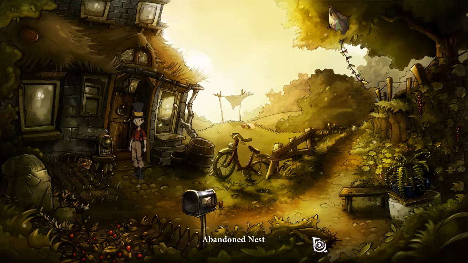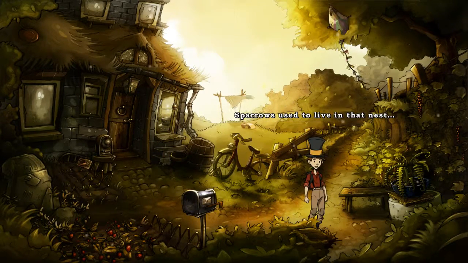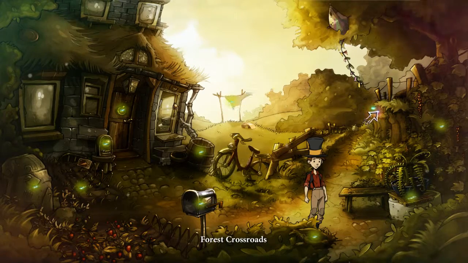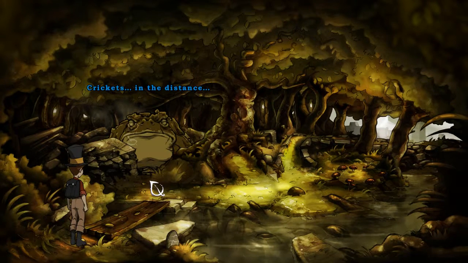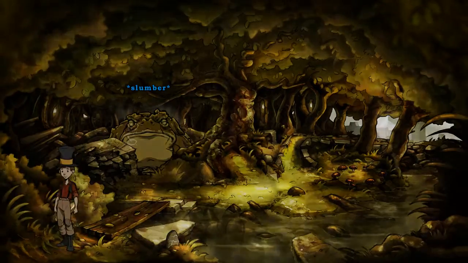Oh, abandoned nest. Sparrows used to live in that nest. Maybe we'll have eggs next spring. We check through there, we check the bushes. Yep. Okay, let's head back. I think that might have done it all. Crickets in the distance. Crickets? What crickets?